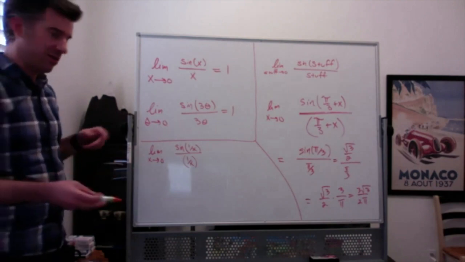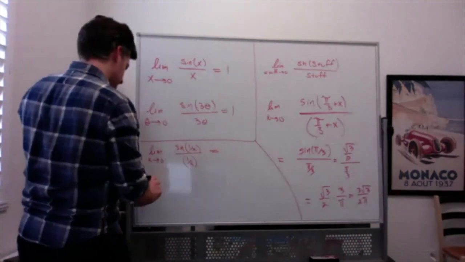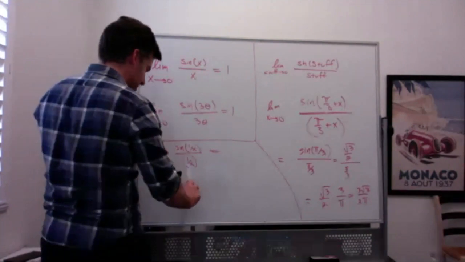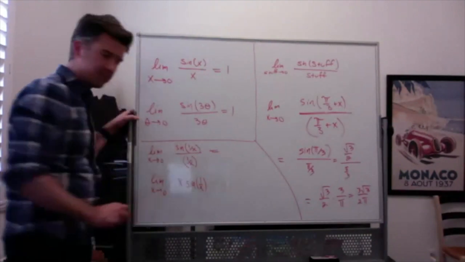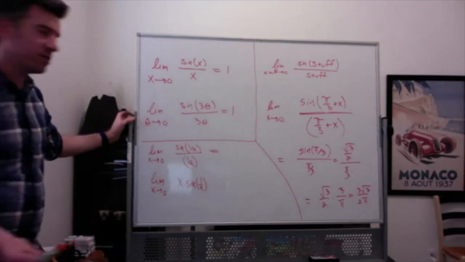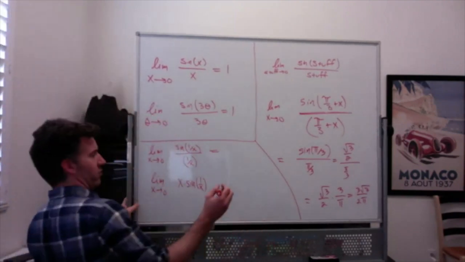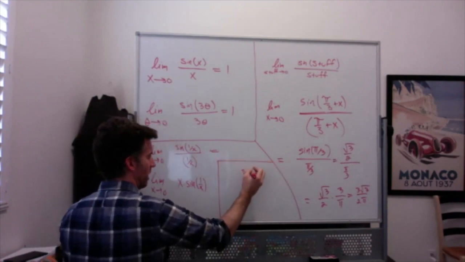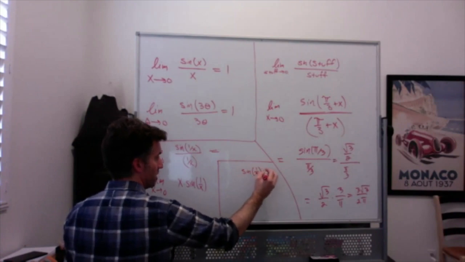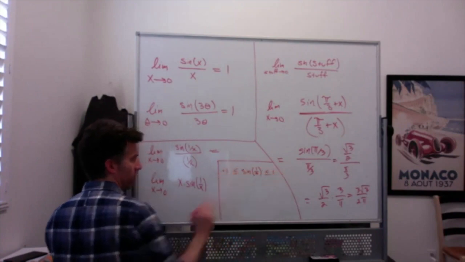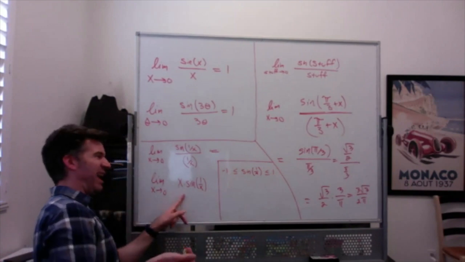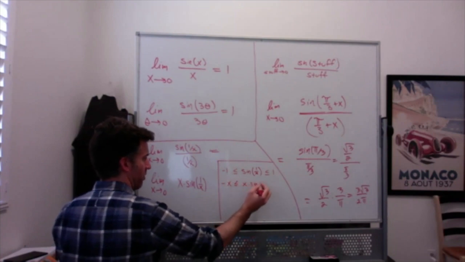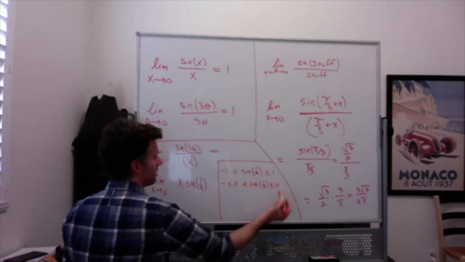It is a little bit easier if you rewrite it as the limit as x goes to 0 of x times sine of 1 over x. That makes it a little more obvious. We know that sine of anything is always between 1 and -1. So I can multiply all sides by x and say that negative x is less than or equal to x times sine of 1 over x, which is less than or equal to x.